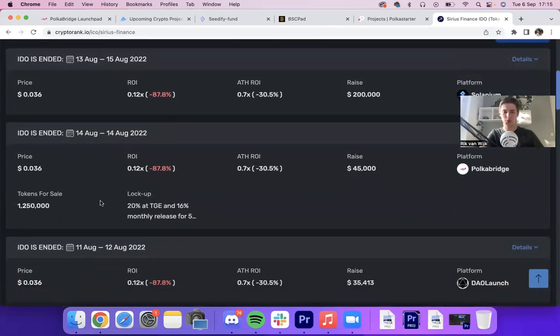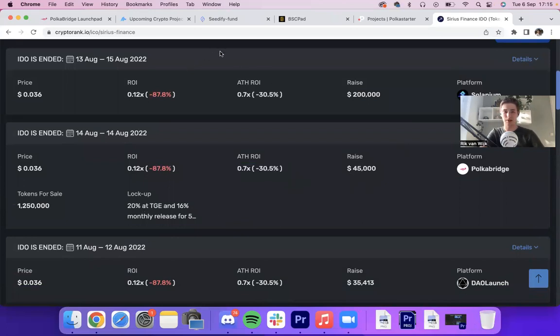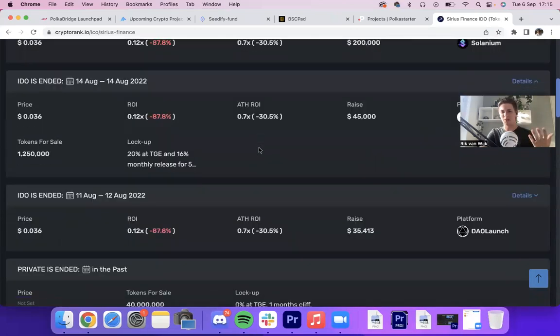Now vesting is released. 20% TGE, but it's irrelevant mostly because even if you sell the 20% of TGE, it will still be at a loss. So yeah, I mean, there's that. Oh, hello guys. There you go. Put that down. So it's irrelevant mostly, right? Because you're selling your tokens at a loss regardless. So bad project, right? Bad project.